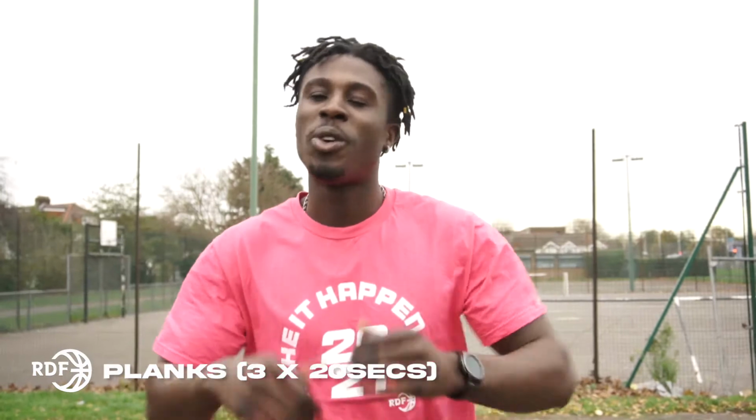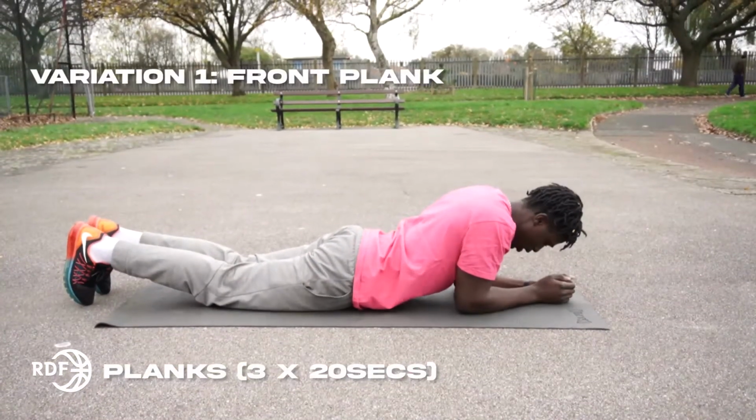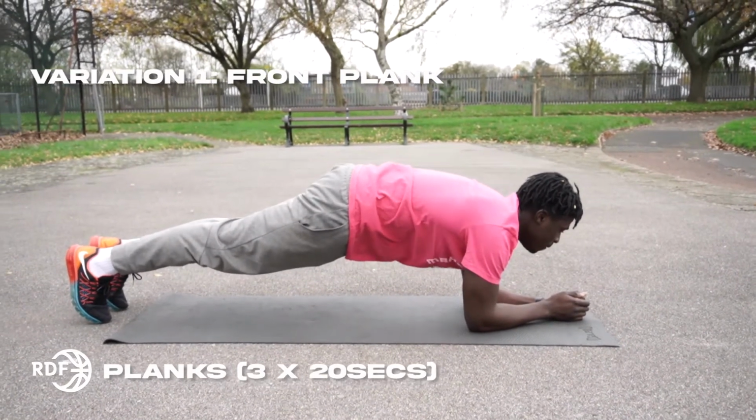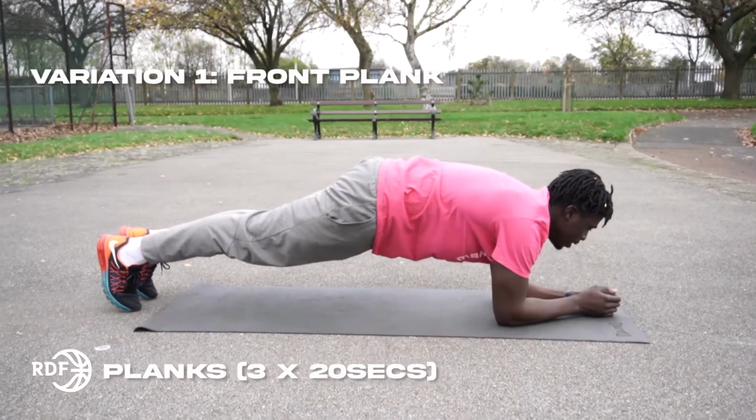Okay guys, I hope you enjoyed that exercise. So on to our next exercise. What we're gonna be doing is a plank. So we've got front plank, we've got side plank, and then we've got back, which I will demonstrate for you. Okay, so what we're gonna do, a nice fixed position here.